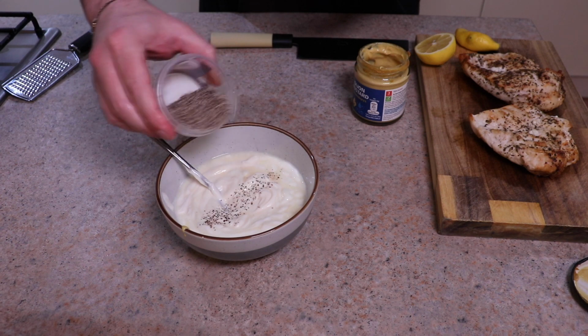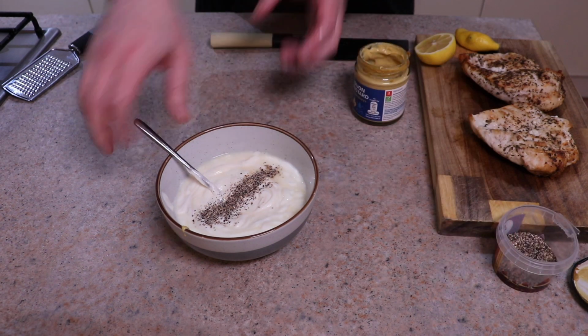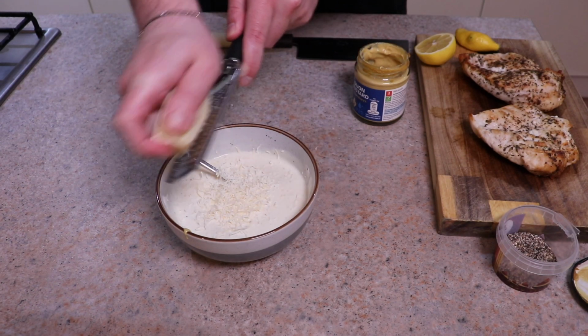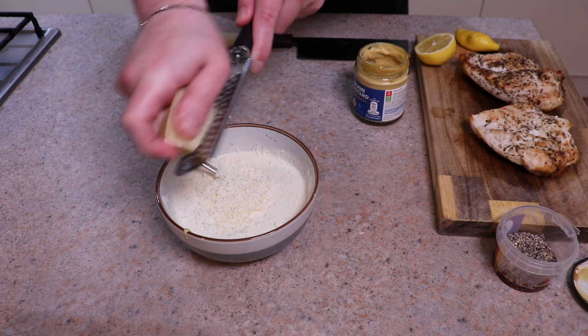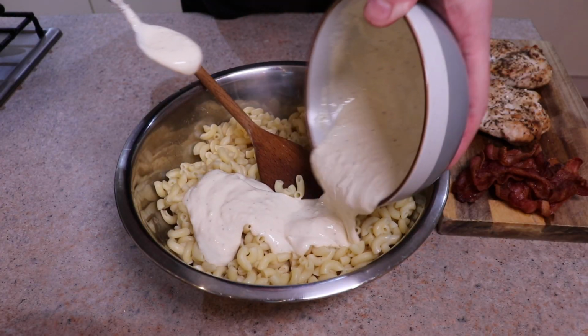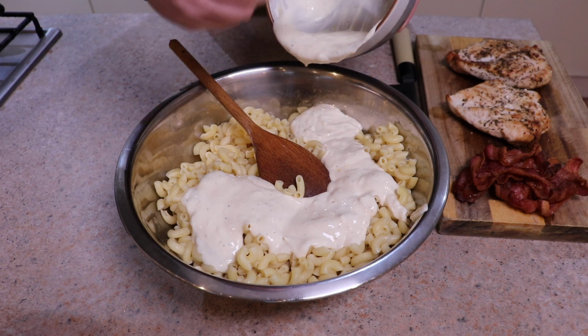We're going to add our half a lemon, along with some black pepper. Use as much as you want. It's going to be really flavorful. And then grate in some Parmesan cheese, and then give that a really thorough mix, because this is going to give you some amazing flavor as you pour it over your cooled pasta.